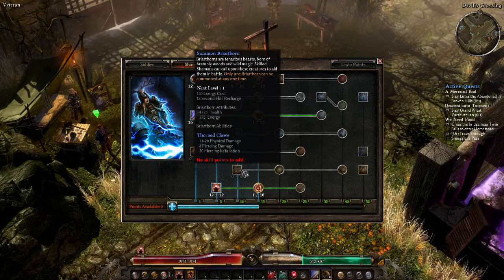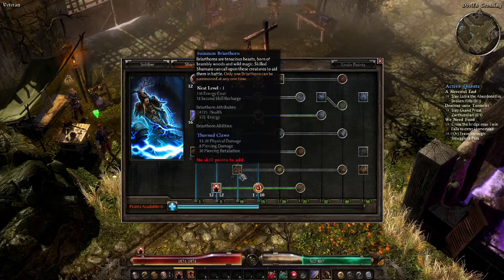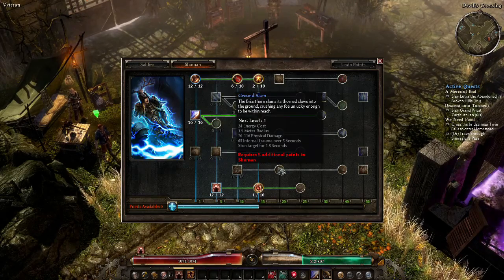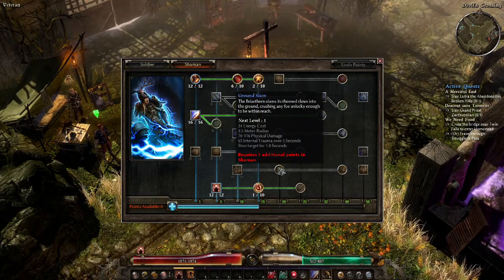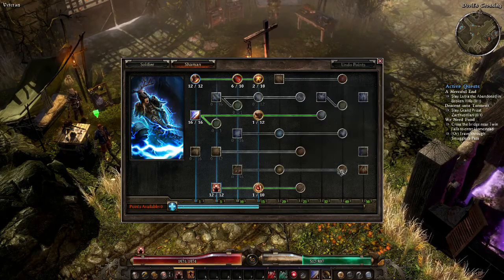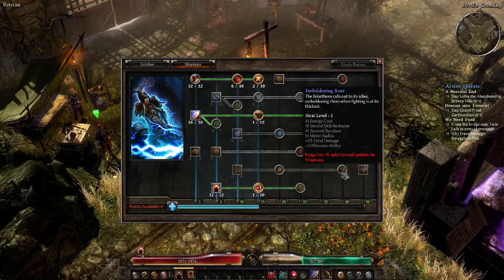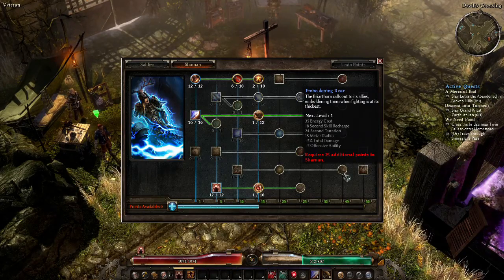And of course you got your Briarthorn, which with all other pets you can only do one at a time. The next level up you get a ground slam, which you can actually get for like you boot stomp with one of the other things. And of course emboldening roar, which gives both damage. Pretty good if you combine it with the other pets.